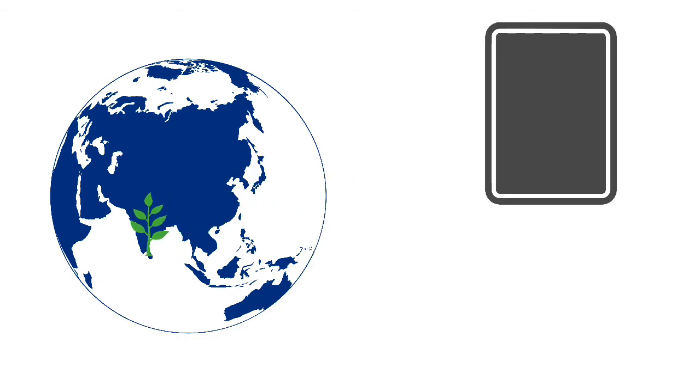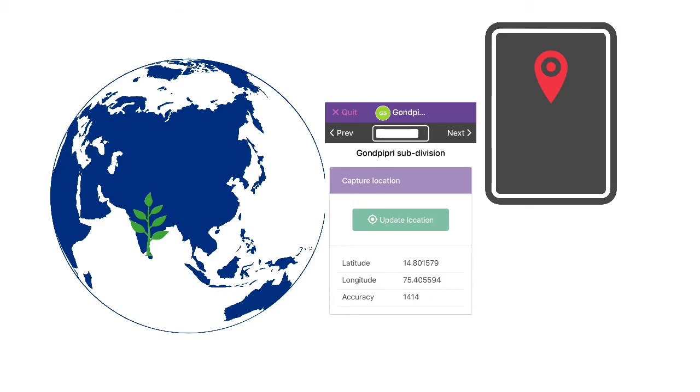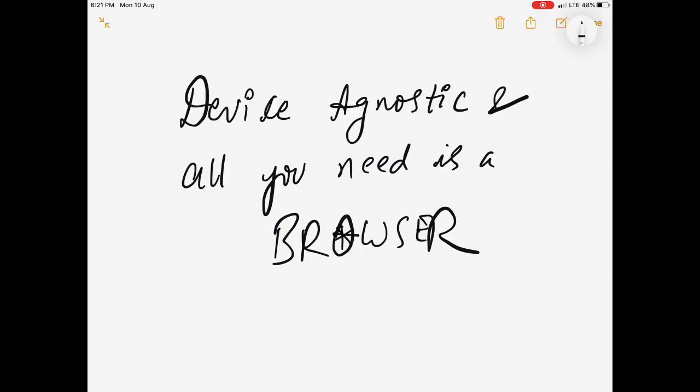You need to georeference a few data points, that is, associating a data to its physical location in terms of latitude and longitude. For that, location capture is needed. This is typically done by turning on the GPS in the mobile phone and clicking the capture location button. But since Google Forms is device agnostic and all that you need is a web browser, that advantage is offset by the lack of this location capture feature. It's not inbuilt. You have to do a workaround by identifying the lat long of the place you need and manually enter it in the form.